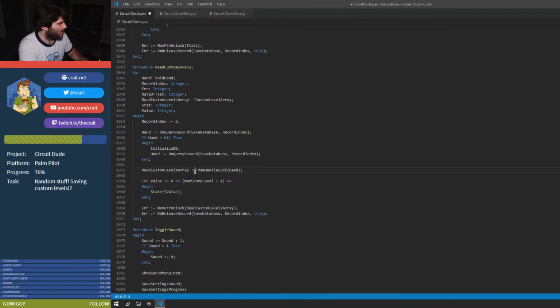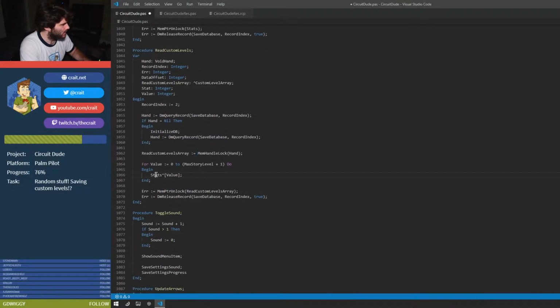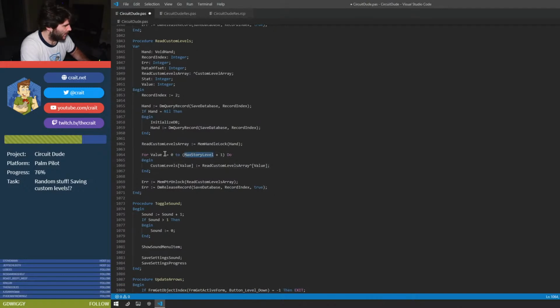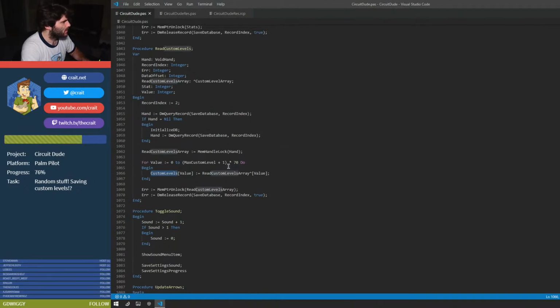We'll get the memory location for it, and then we will say that custom levels at value equals the read custom levels array at value, and we'll do that from 0 all the way to max custom level plus 1 times 70, because we'll do it for every single byte in the custom levels array. Okay, and that will get all of our values.